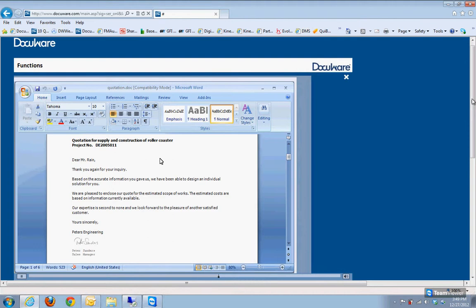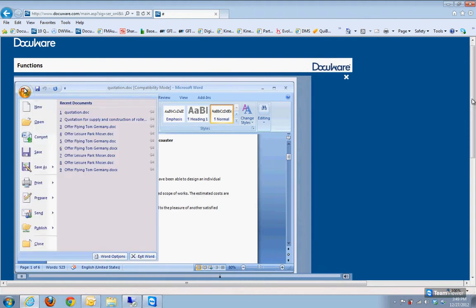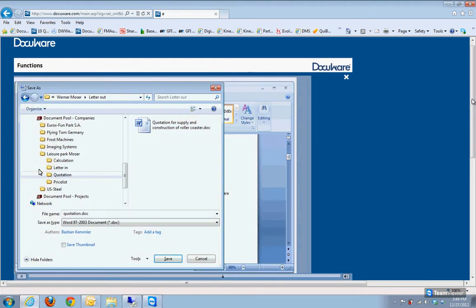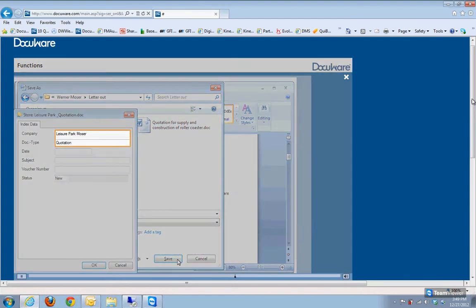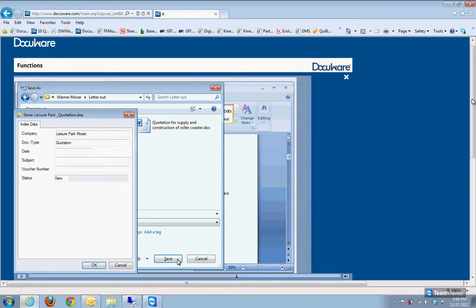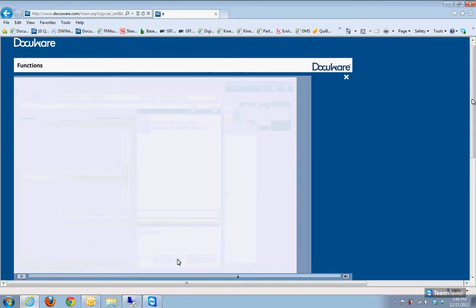Documents that have not yet been saved can be archived using the Save As command in the respective application. To do so, select the desired subfolder in the DocuWare file cabinet in the dialog box. Since the key index terms are predefined in the Windows Explorer client's folder structure, the index terms for a document are automatically entered when selecting a folder. The Store dialog box will open and allow you to add additional terms.